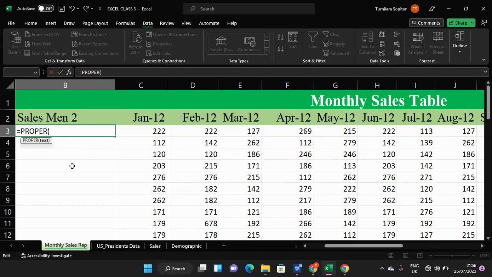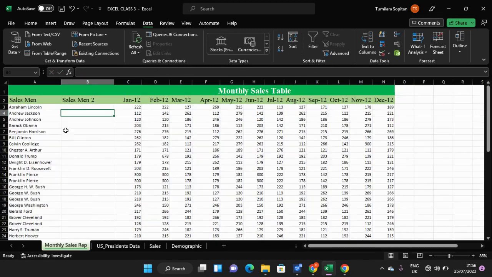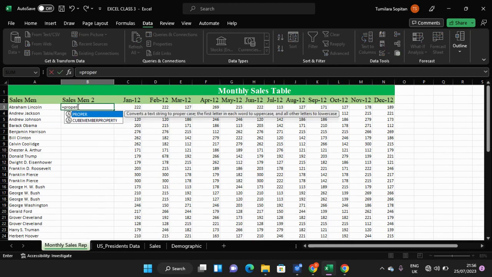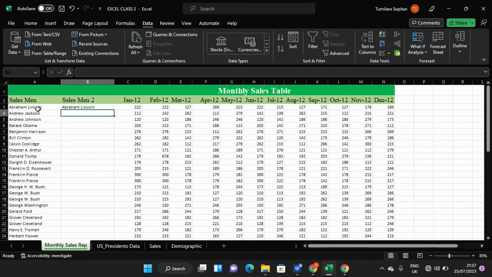Okay, equals PROPER. The text is this, and then you press the enter button on your keyboard. Can you see now?